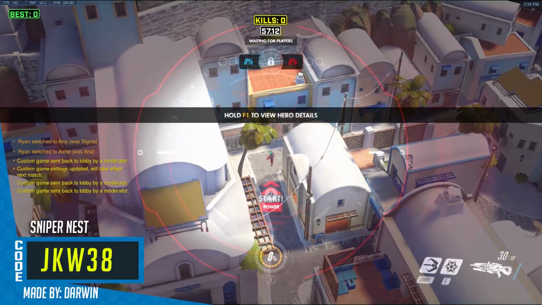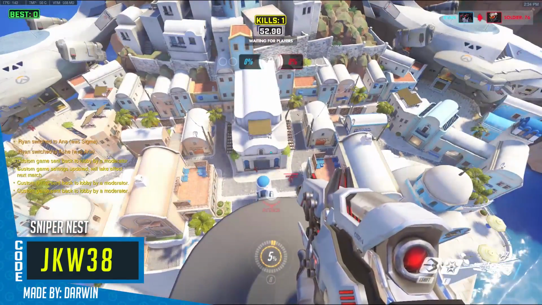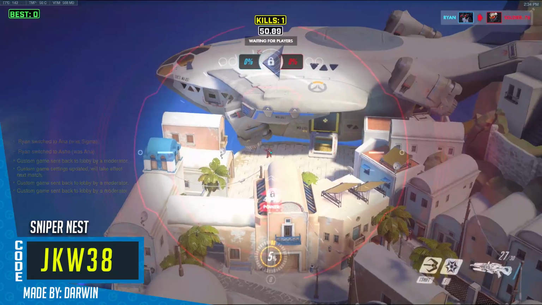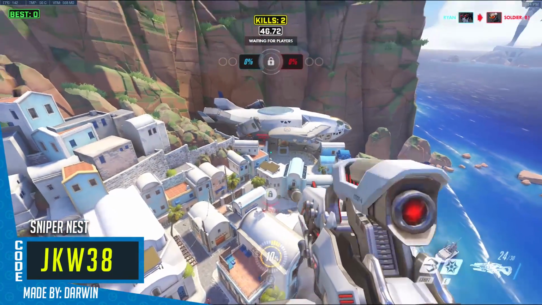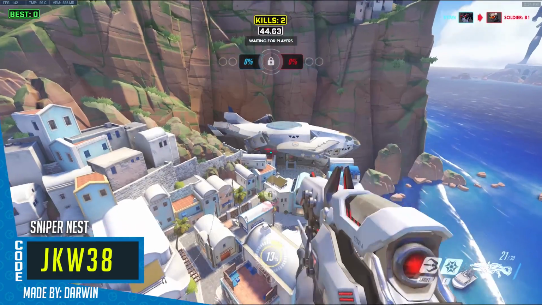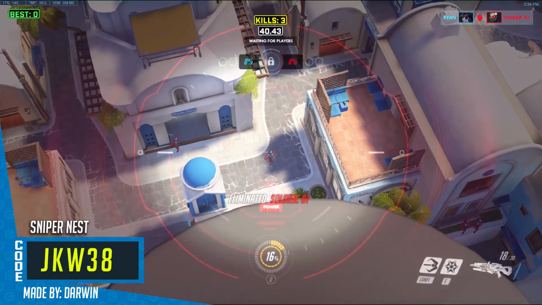Another one from Darwin is the Sniper Nest. This is great if you are wanting to practice Widowmaker, but I think it's just really good to get some practice into just looking for targets, making sure that you're being as eagle-eyed as possible. And this is a great way to test it. It's kind of like a spot the difference, where's Waldo, and then shoot him in the head almost. But I really like this game mode.